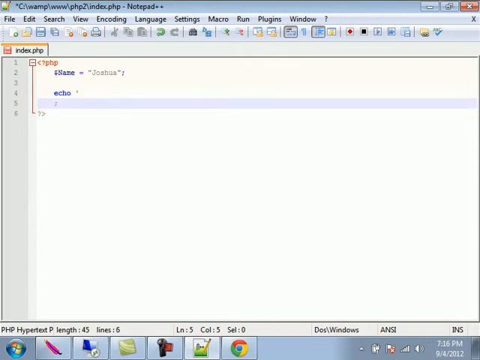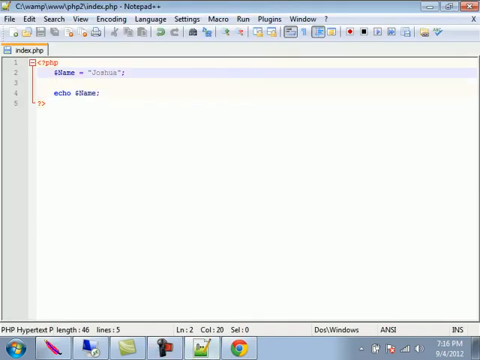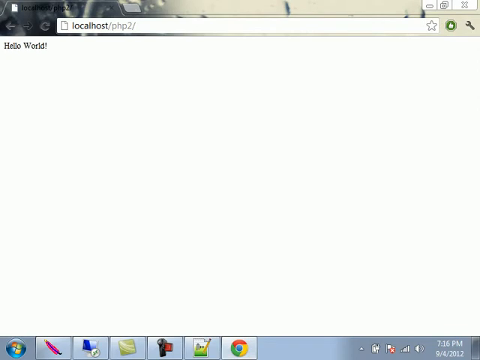You have to put your variable name in. So ours is just name. And once we refresh this in Google Chrome, you'll see, because the value was name before, I'll change this to hello world, just so you can see that it's actually worked. You see it says hello world.